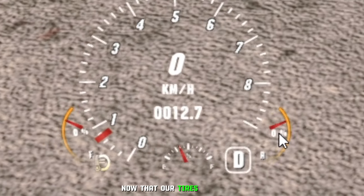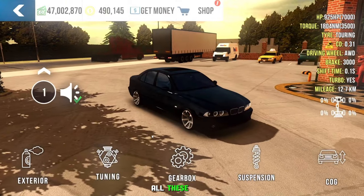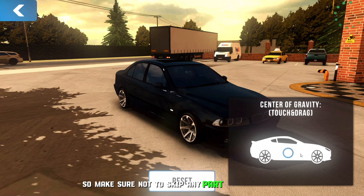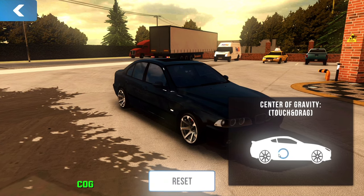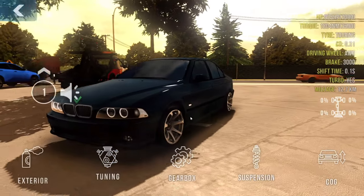Now that our tires are at 0%, we can finish the rest of the tuning. All these steps are an important part to get you started, so make sure not to skip any part of the tuning process. COG, suspension, and the gearbox are all important steps.